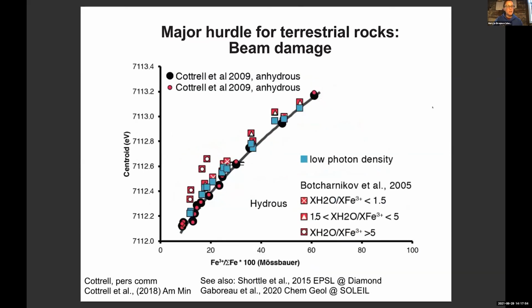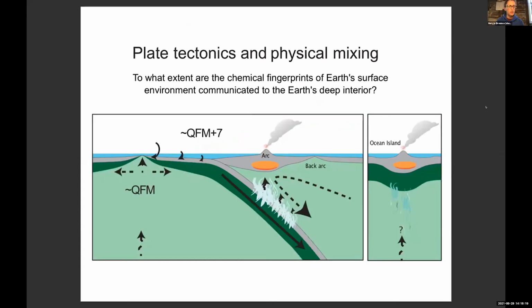So if you combine some combination of attenuating the beam before it hits your sample and defocusing your beam, 10 by 10, 20 by 20 micron spot, you can diminish that photon dosage. You want to be on the order of about 10^7, 10^8. And when you do that, you can get even hydrous glasses to continue to plot along kind of NSLS-like centroid positions. So it's something to be aware of. It shouldn't stop us all in our tracks. We can still come back to these kinds of questions.